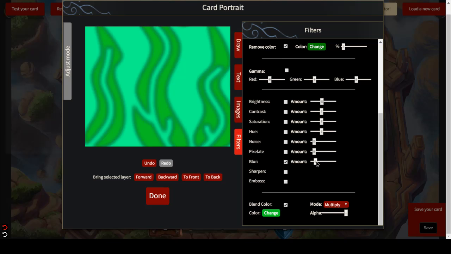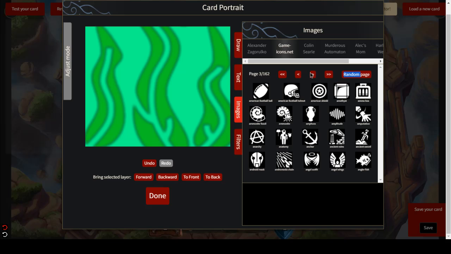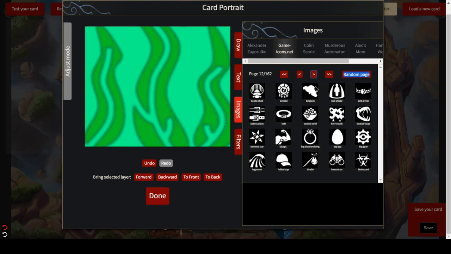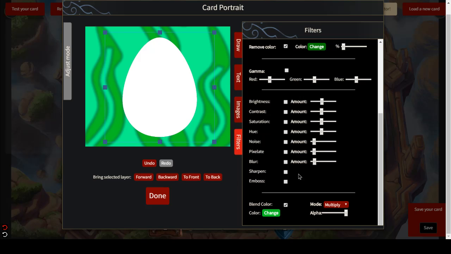And then I can just try to play with the blur filter until I get it to the point that I think looks good. It might help you to go ahead and put an object in your foreground just so you'll have an idea of what it'll look like behind it. My go-to test object is the big egg. Hold on, let me find it. Here it is. So when I know that I'm going to be putting something in the foreground, I just take the big egg and I go ahead and make it whatever color I'm going to be making.